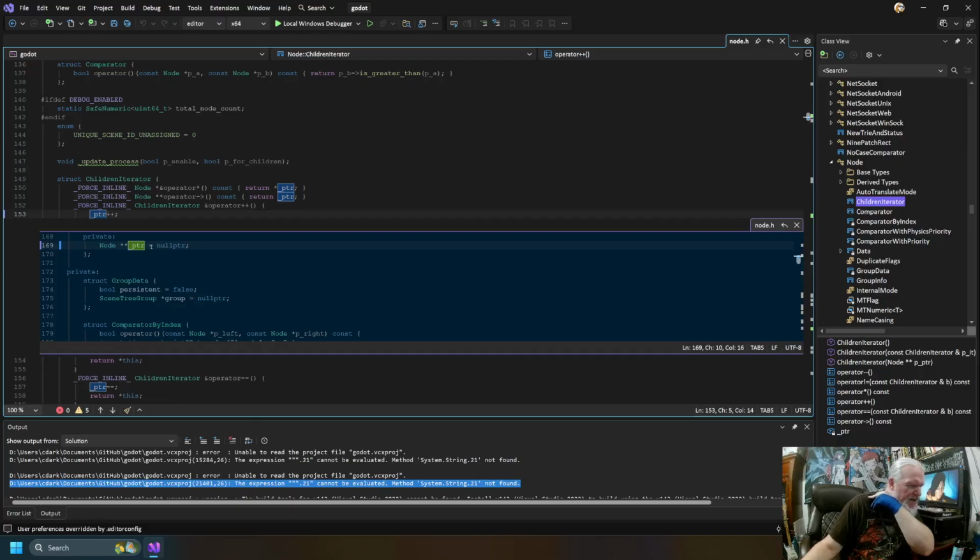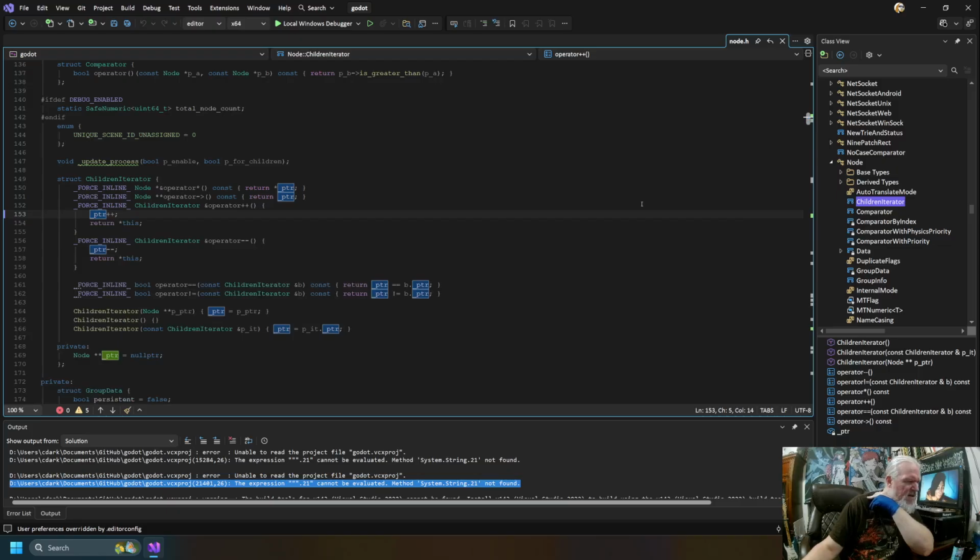Node pointer pointer PTR equals null pointer. It's a private, oh, okay. So the children is just a node pointer array. If that's just a node pointer array, that's fairly simple.